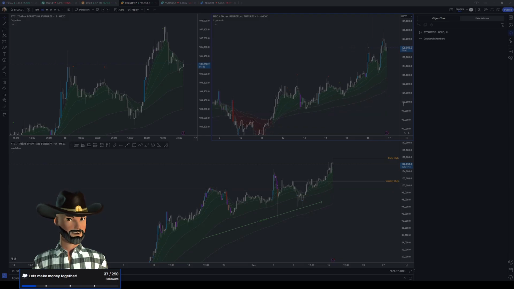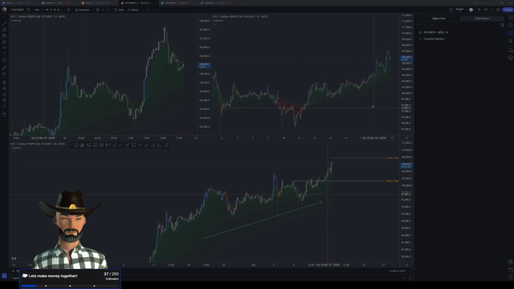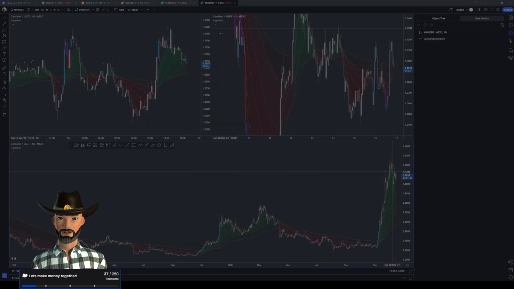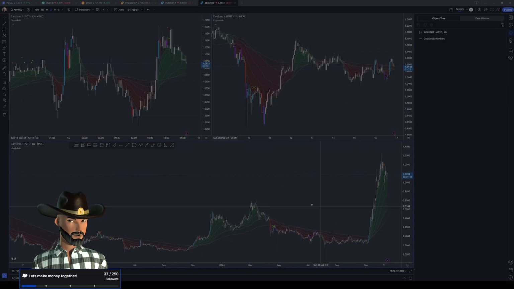The golden pocket is respected on Bitcoin quite well. But for example, if you go on Cardano, let me just flick that all onto automatic scale.